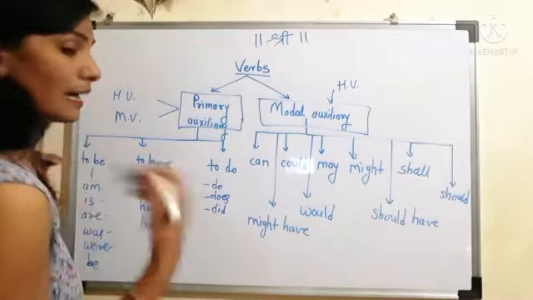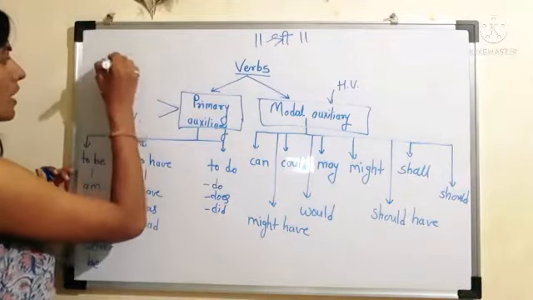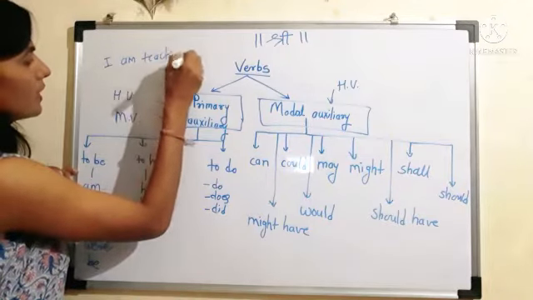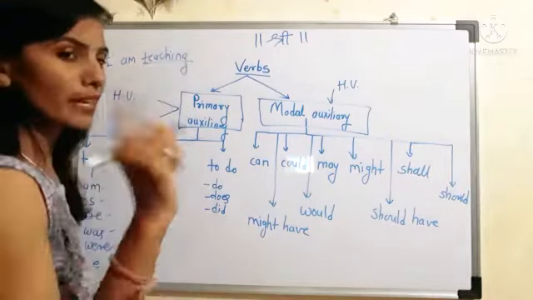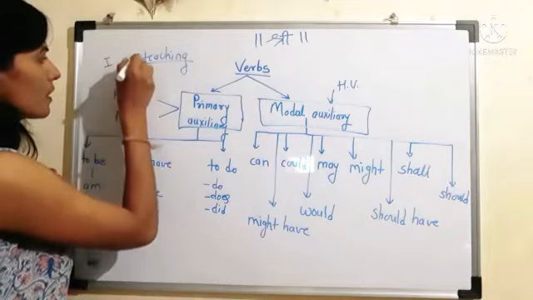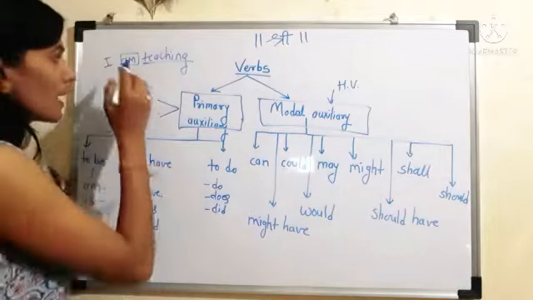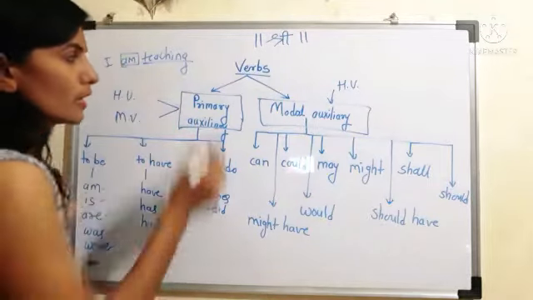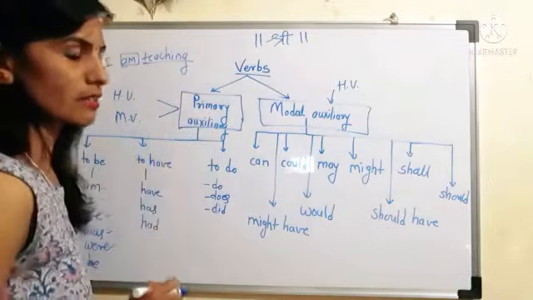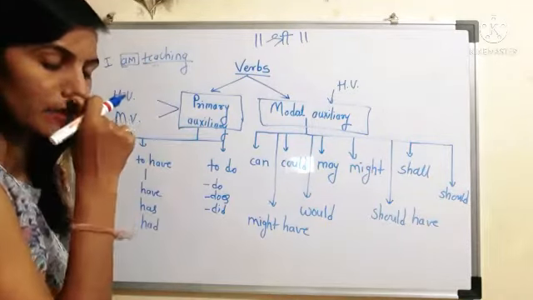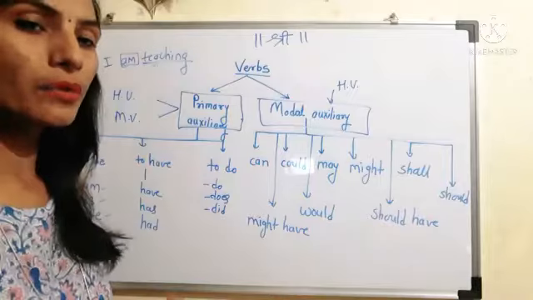For example, I am teaching right now, so I can say I am teaching. So see, teach is my main action. So this am is only helping this action. Means by am only we come to know that it is continuous tense. So this am is working as the helping verb, right?